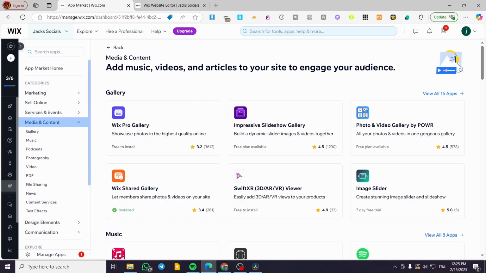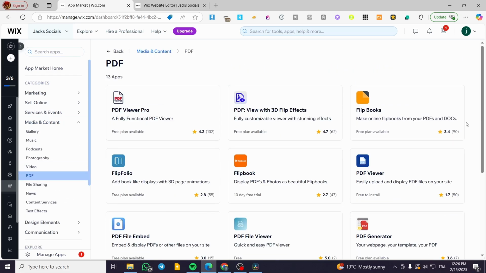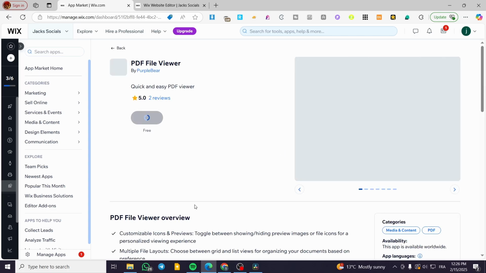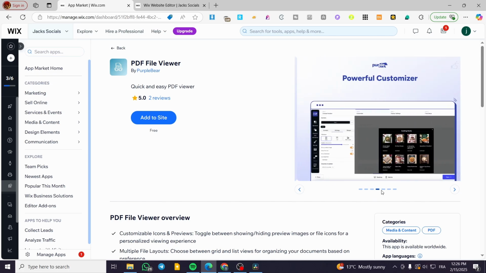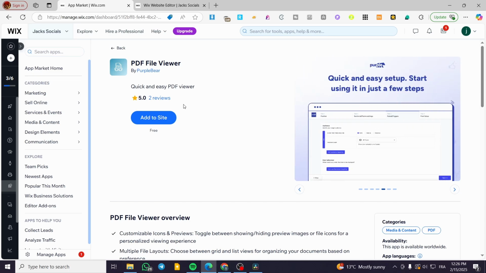You're going to have here a class or a course that you're going to make for download, and you're going to use PDF. And I highly recommend for you to use one of the best apps that I have tested here, which is going to be PDF File Viewer. This is it. It is going to be free and it is not going to complicate things. So you can go ahead and put the download option, the preview. You can have here a preview image and fast loading, as you can see, content. So you can go ahead and make a book exploring platform on a Wix website and etc.